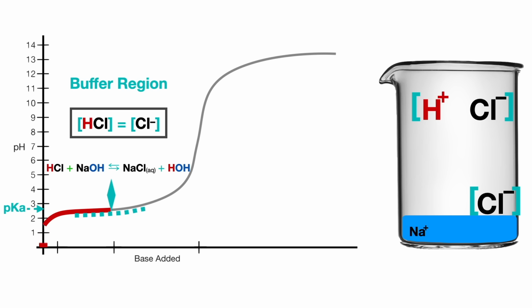Half equivalence point is important to know because pKa is the actual pH of the acid that would be reported on the pH scale. It's the pH that the acid would create in natural conditions. For this example, pKa is between 2 and 3, which means the pH of HCl is between 2 and 3.